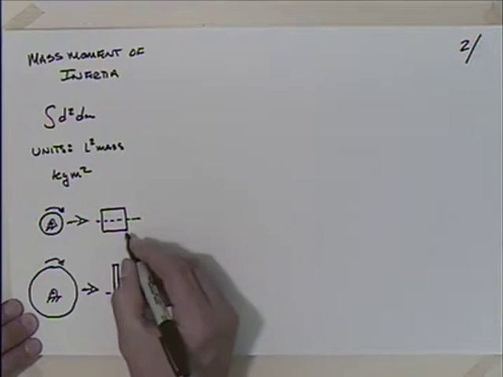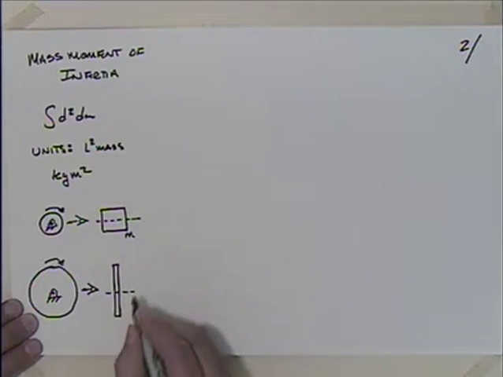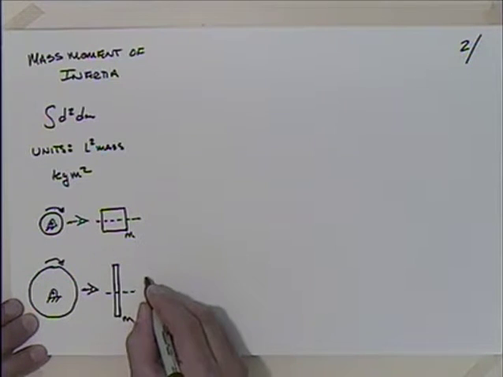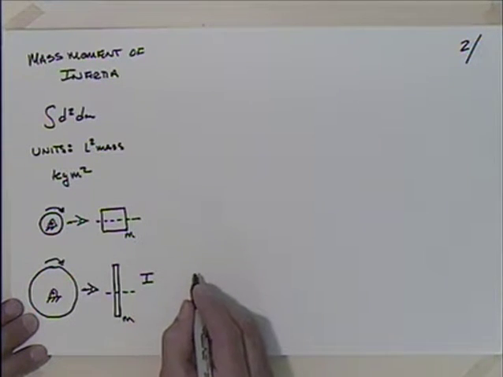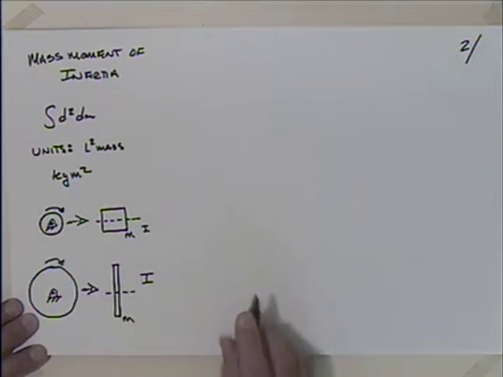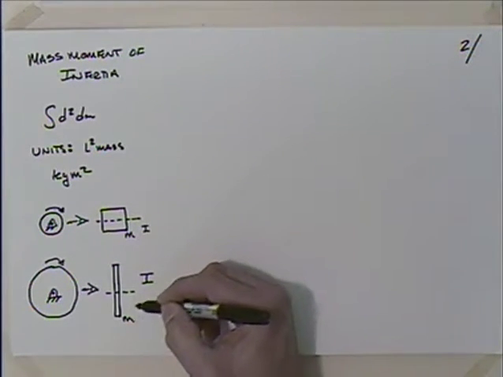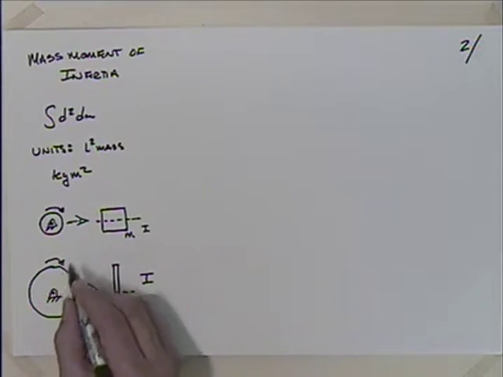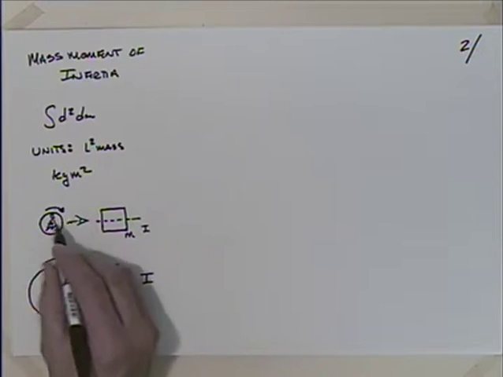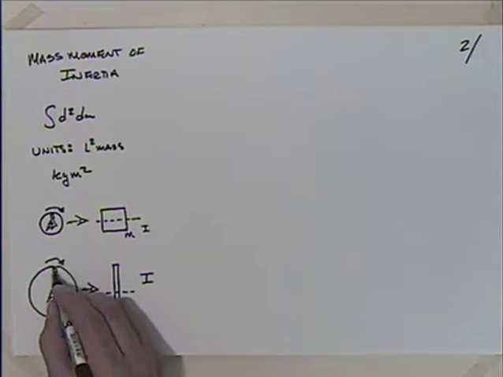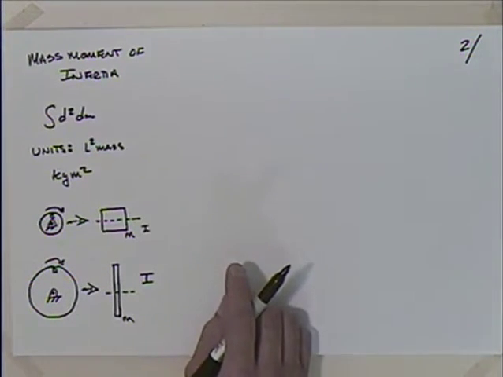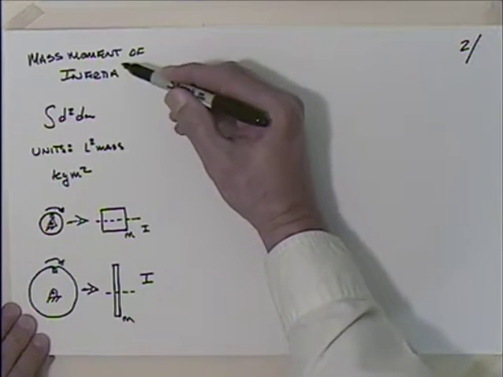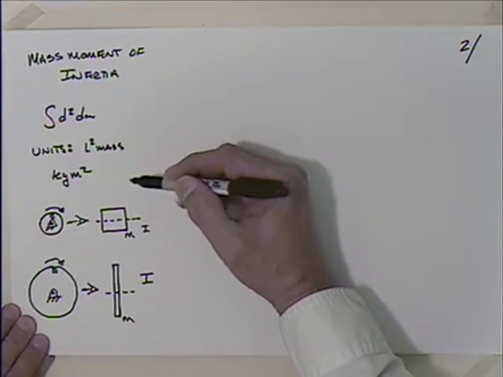And we could talk about, these might have the same mass, this might have the same mass, but what about the mass moment of inertia for this? I, in this case, is going to be much larger than I in that case. While they have the same mass, the mass moment of inertia is going to be much larger, because if we look at a piece of mass here, it's much closer to this centroidal axis than a piece of mass there. Okay, so what this does is really gives you a measure of how your mass is distributed.